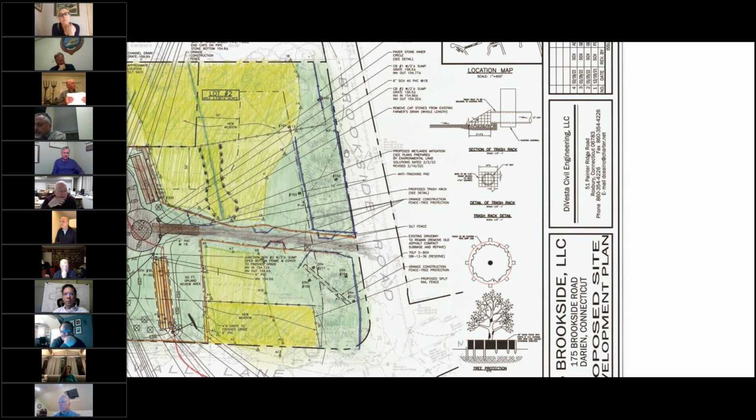Just one other point, Mr. Chairman. I did speak with Mr. Ewan, I think it is. He lives across Stonewall Lane on the corner. Early on, I sent him the whole application, or at least I gave him the link to it so he could look at it at his leisure. His concern was obviously the downstream water flow. I haven't heard from him since, so I don't know if he has any comments one way or the other, and I didn't see anything submitted from him.